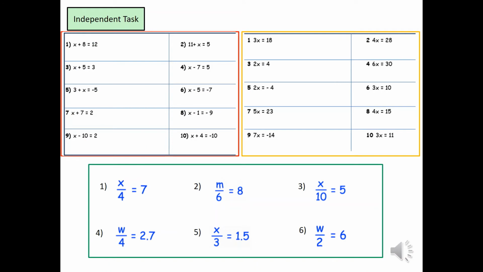Okay guys, we'll now come on to the main activity. We have a red section, an amber section and a green section. So the red section is this section here, the amber section is this section here, and the green section is the one at the bottom. So you'll be using different inverse operations for add, subtract, and also for divide and multiply. I would like you to all start on the red section, move your way out to the amber section, and if you're not having any difficulty with that, please move on to the green section as a challenge for yourself. Once you have finished, please upload a picture of your solutions onto ClassCharts. If you have any questions or queries, please message a member of staff on MathsWatch or ClassCharts. Good luck.